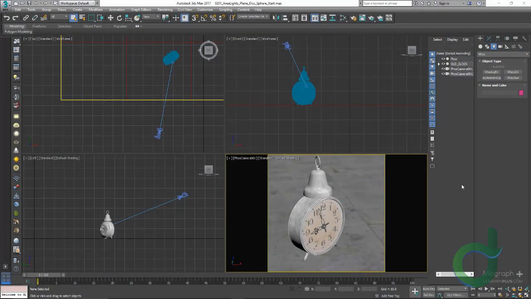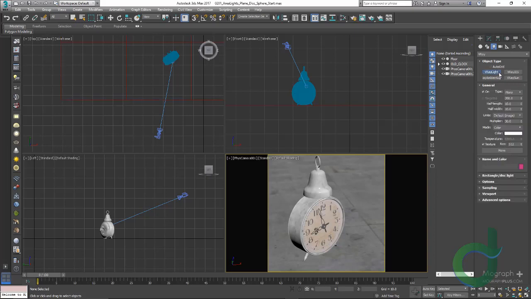In this section, we start discussing lights and lighting in V-Ray. In the Create panel and Lighting tab, if you select V-Ray, you can see all the different lights that V-Ray has to offer. In the first few lessons, we're only going to discuss the main light type, which is V-Ray Light. If I click on the V-Ray light, you can see that it includes different area lights like plane, disk, sphere, mesh, and dome. In this lesson, we are going to talk about plane, disk, and sphere types.